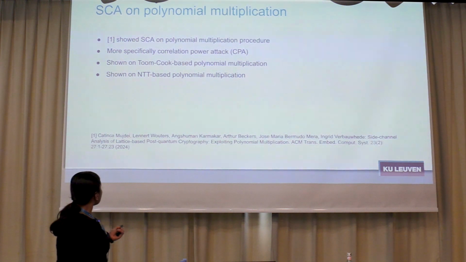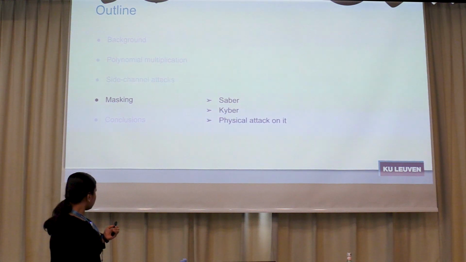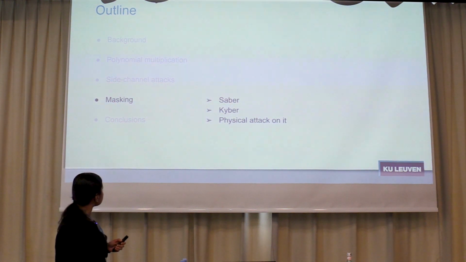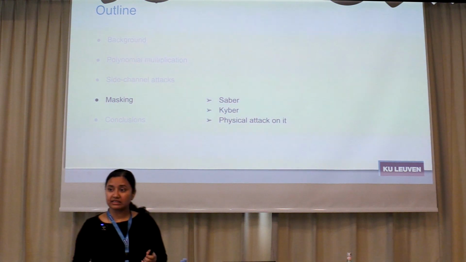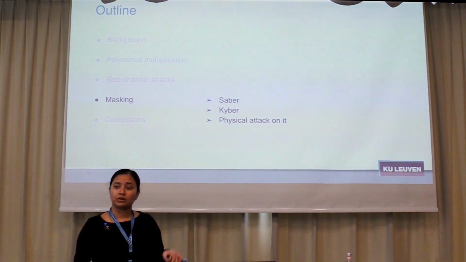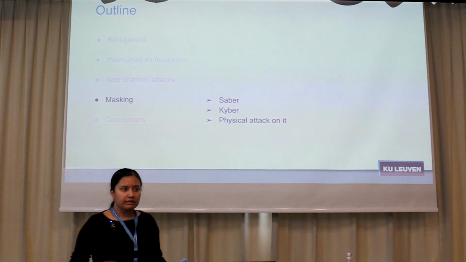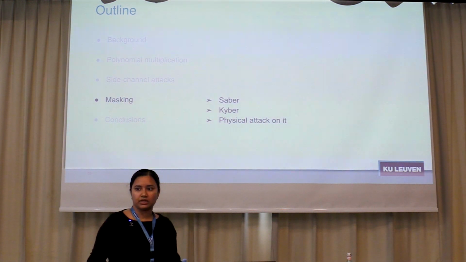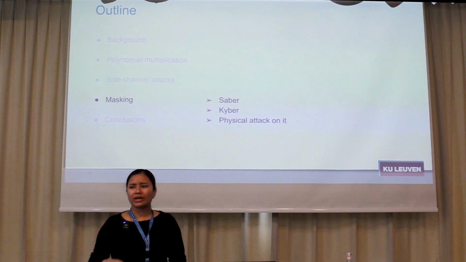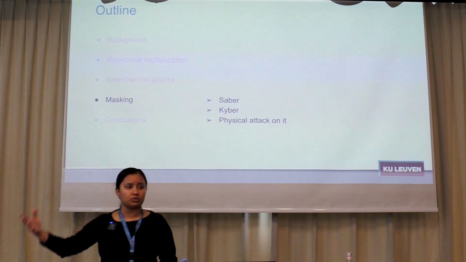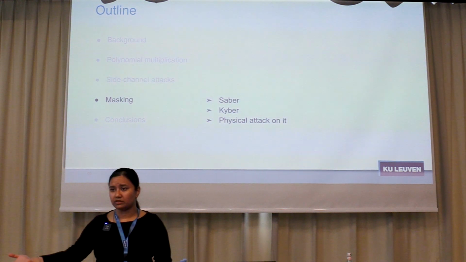And how do we prevent that? For that, we use masking techniques. And in this part, I will talk about the masking techniques, how you apply them on Saber, Kyber, or any such lattice-based schemes, key encapsulation mechanisms especially, but you can also transfer a lot of results to digital signatures as well.